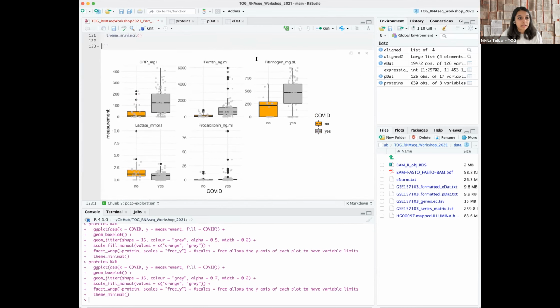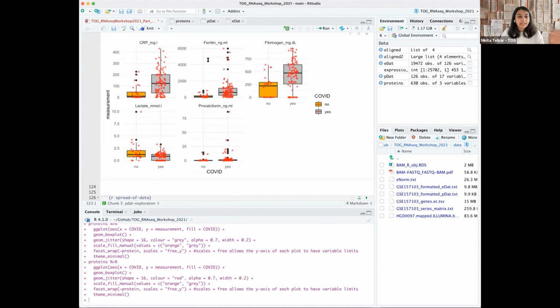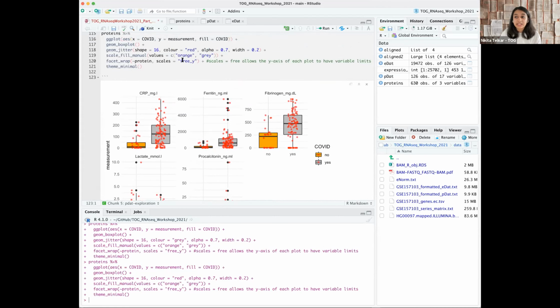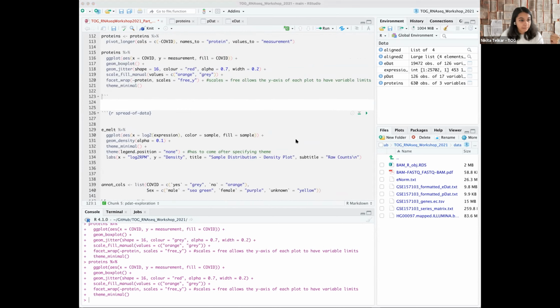So these are all the data points. If you put in, let's say red, it'll show you the total spread of your data, which is good because sometimes you want to see the outliers, right? And then it's a very busy plot. A box plot usually doesn't contain these. It's a violin plot that will have all of these data points, but I'm just showing you a couple of options. So that's kind of getting an idea about the types of proteins and stuff like that.